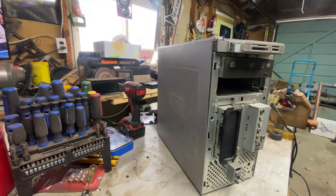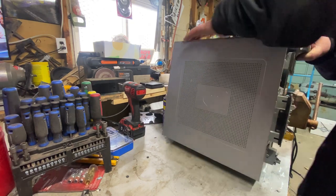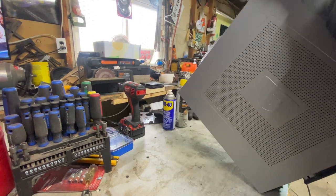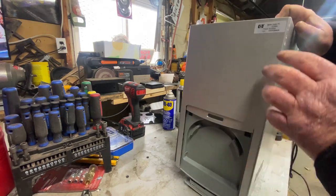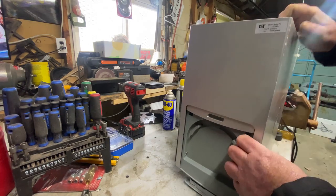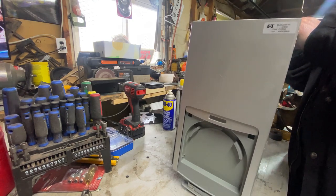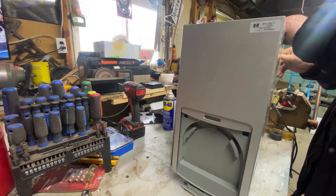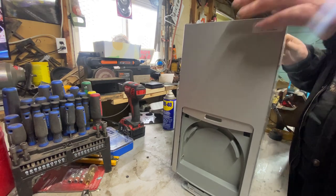So, this one came to me without a face, so it's faceless, and let's see, it is a media center. This is a media center, an M7000, and she was running Windows XP 2008. So that's almost a brand new computer. Kidding.